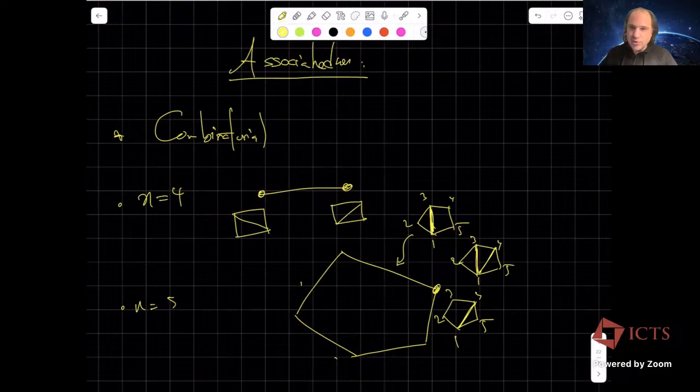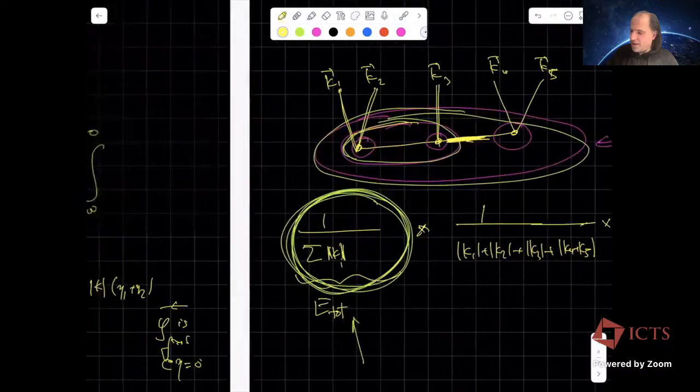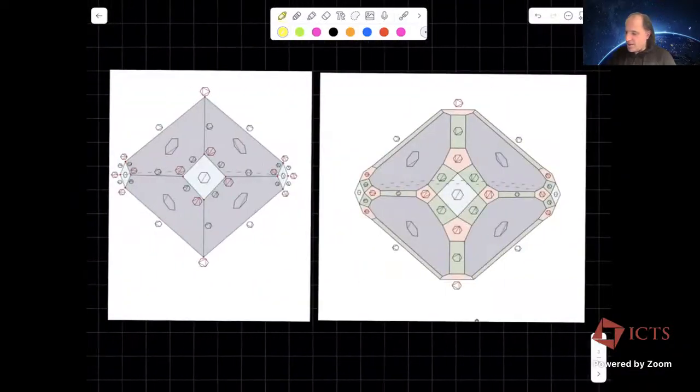So this is not trivial. It's not even quite trivial at 5 points, but you probably saw this picture in Alok's talks for what this looks like at 6 points. So this is the 6-point associahedron we've already seen here on the left, and we see it's quite a bit more non-trivial. But every single face is labeled by some partial triangulation. So here's a face that has just one chord. So the facets, the codimension 1 things, are just labeled by single chords, single factorization channels.